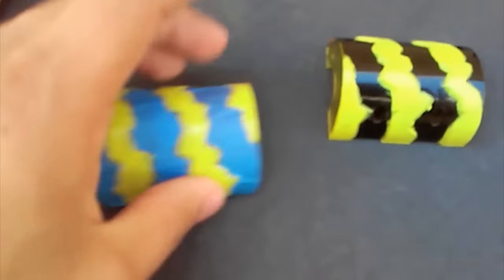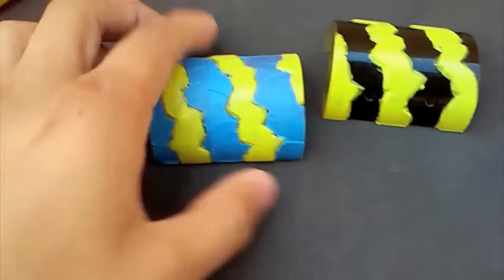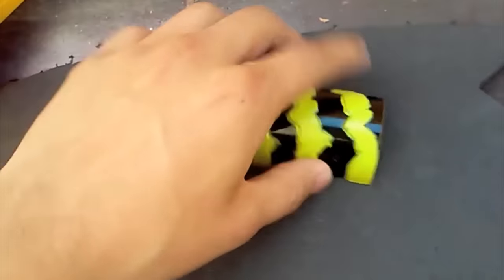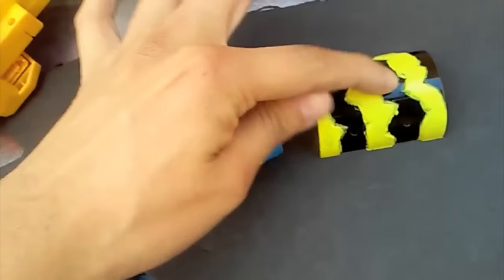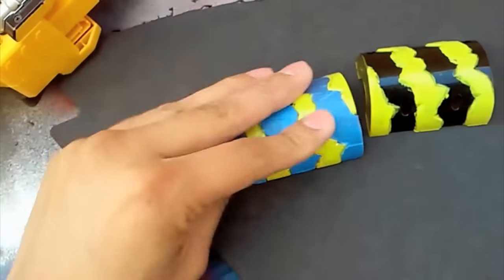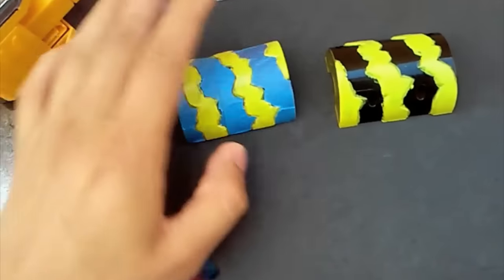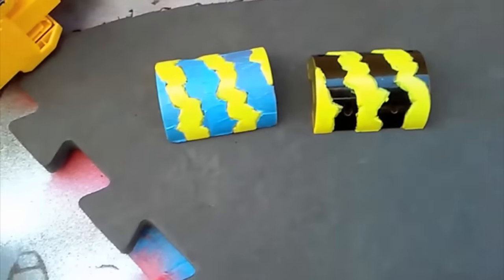Alright guys, it's pretty windy, so I apologize for all this wet. But it seems this is how it's supposed to look once you're done taping. Now we're gonna go ahead and do the exact same thing for this one. And we're gonna leave it like this. This is what you want. A little bit more perfect cuts, but that's the way you want.